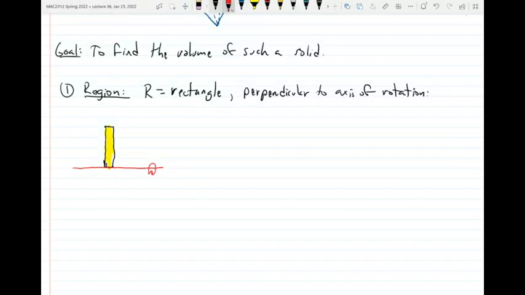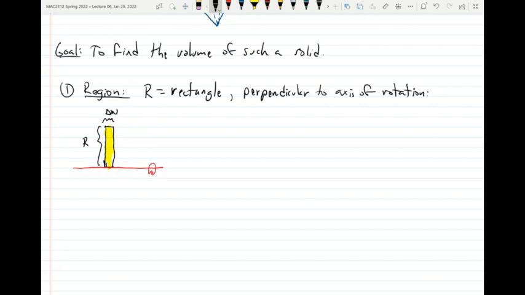And then we're going to rotate about this line the way that I'm showing here in the picture. So there is some quantity that we are interested in here. Okay, so I'm going to call this distance right here, the height, if you will. I'm going to call it R. And I'm going to call this the width of the rectangle. Let's call it delta W.